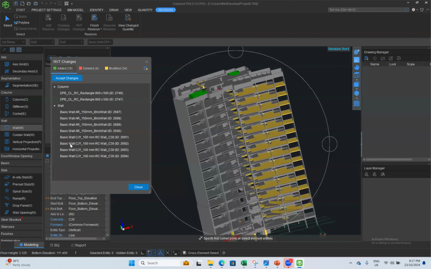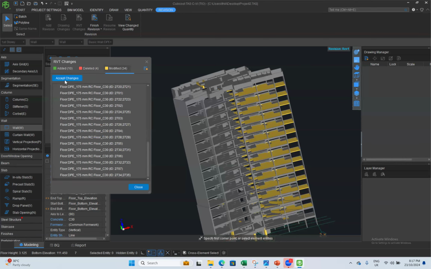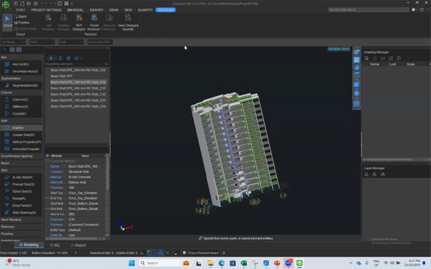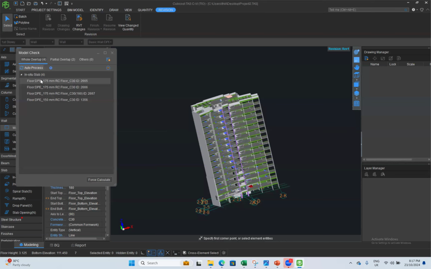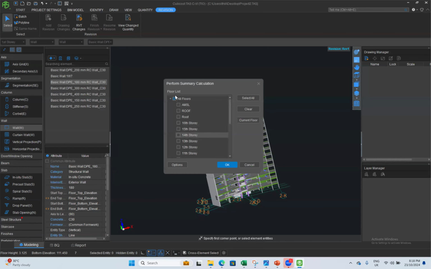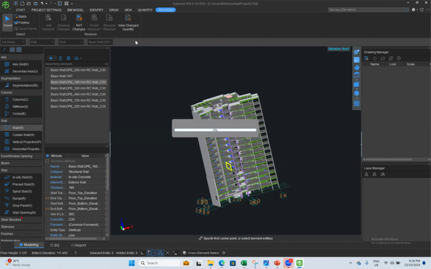You can select them and accept. Then you can make those changes like this. Modified elements, you can select all together and accept. After that, you can generate the revision model. You can finish the revision, very simple. After that, you can click on auto process for these overlappings. We already discussed overlappings. Then we can calculate again. Then we can get additions and omissions separately. So this is the most advanced technology available for 3D quantification.